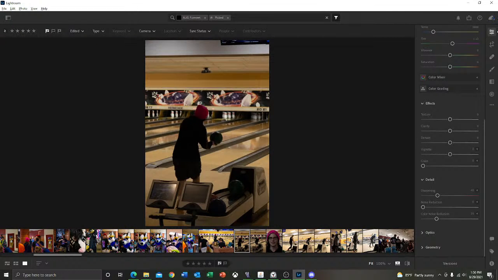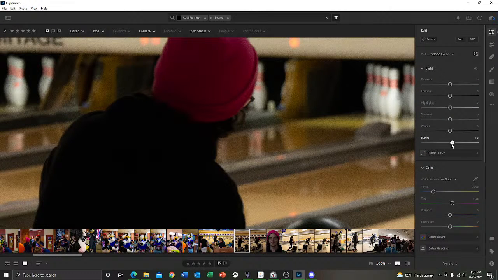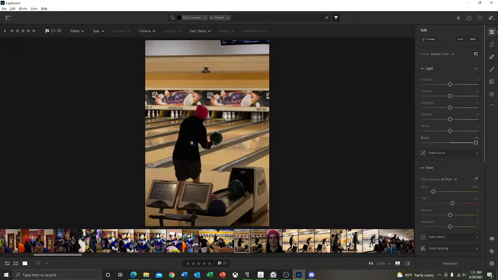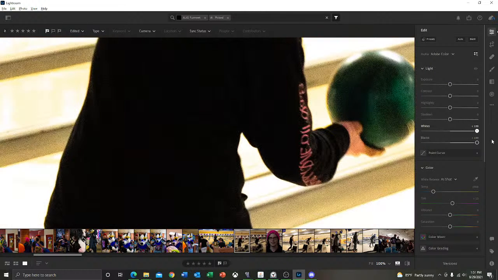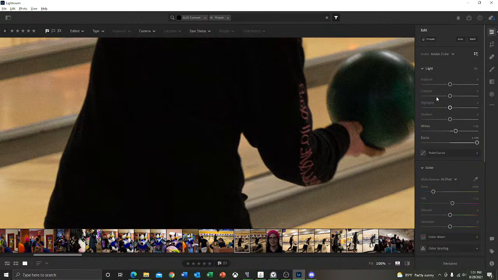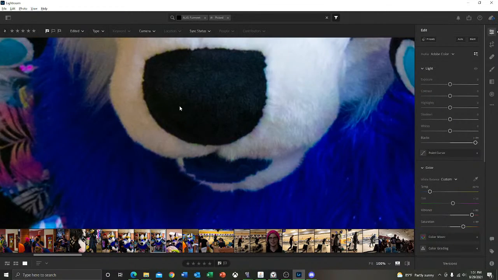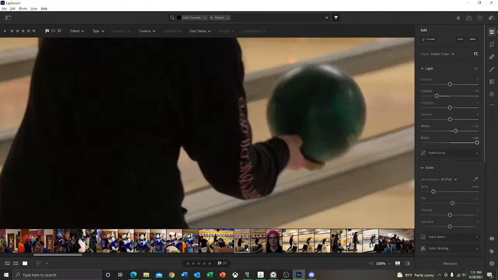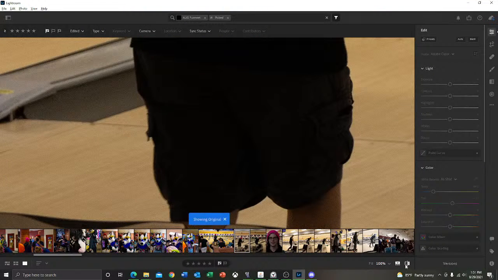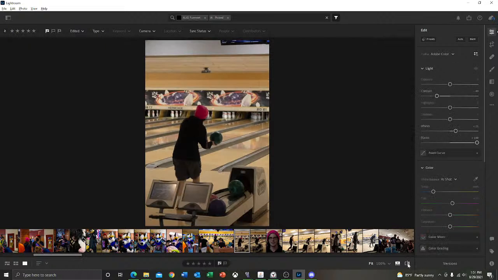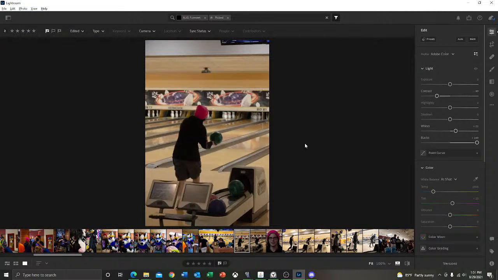Now we got Krashik's bowling here. Again, gotta boost the blacks here. Try and bring out any detail that is in this clothing. Might have to lower contrast. There we go. We got a little bit of detail going on now. You could actually see the shorts. Looked black originally, but now they're a gray color. But everything's looking kind of muted.